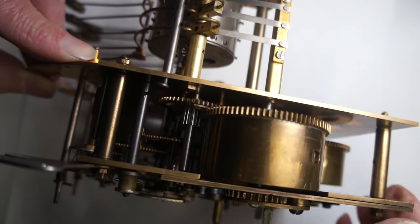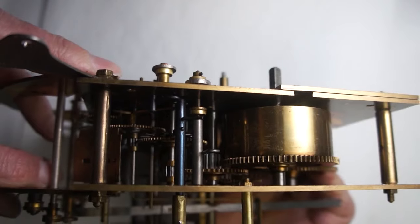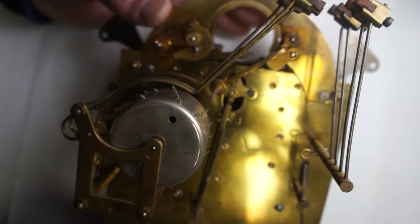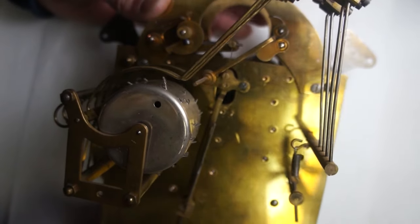We'll have to open that up and see what's going on there. But all in all, this is an excellent looking movement. It's not all scratched up like the original one. Looks like it has been maintained a lot better.